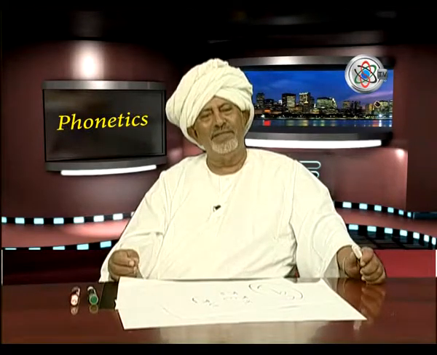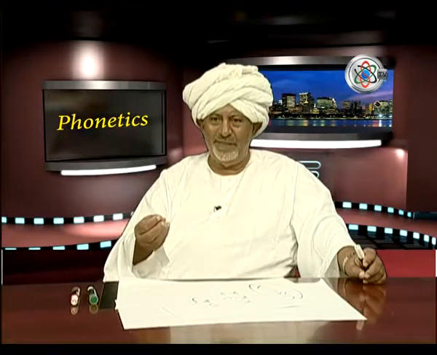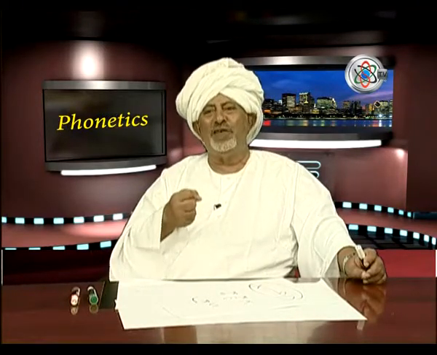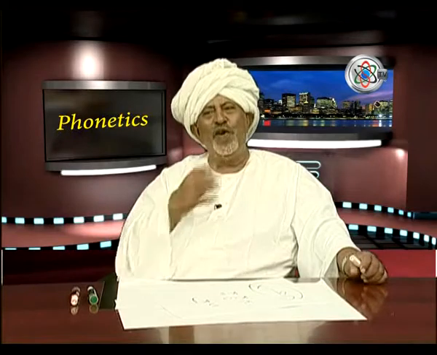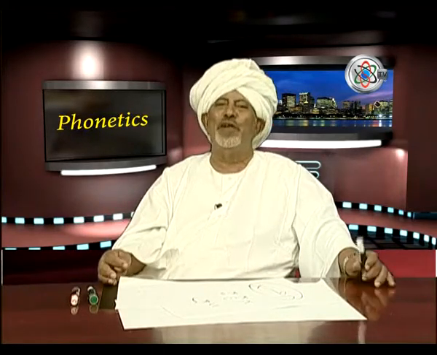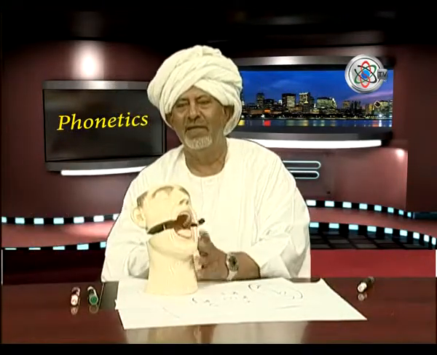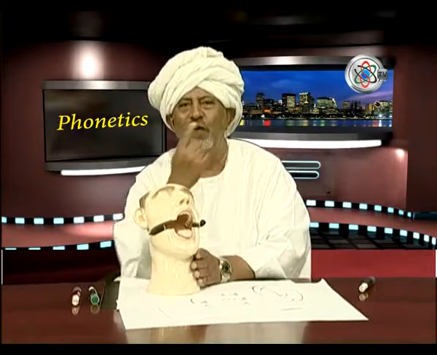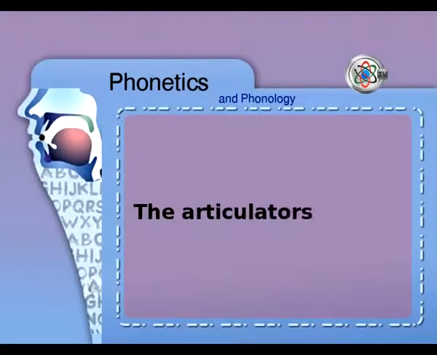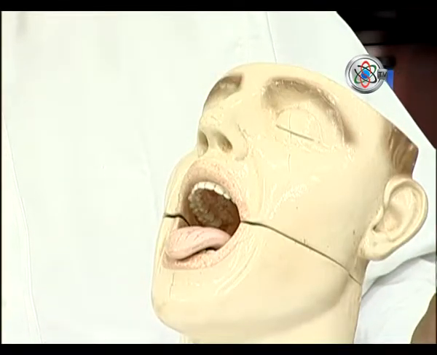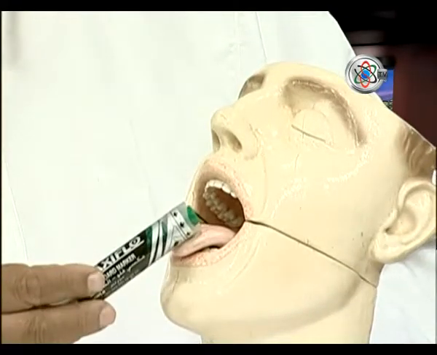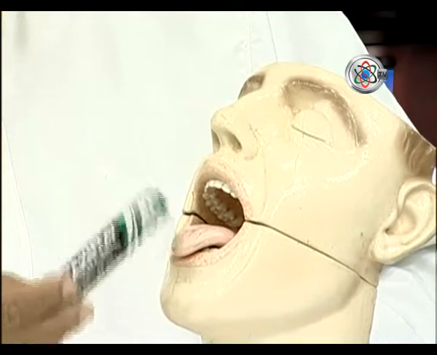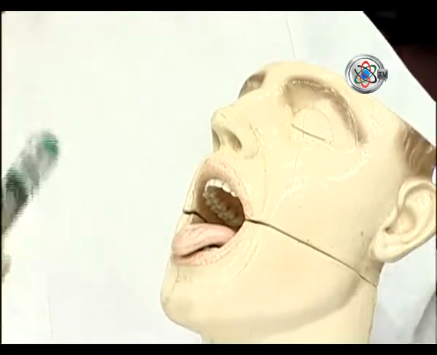We don't have laboratories. And articulatory phonetics, each of us, any one of us, carries with him his own laboratory. We have our lab. If you have 40 students in a class, then you have 40 laboratories. And here are the laboratories. What we call organs of speech or articulators. Right, I said we do articulatory phonetics because we have got our lab. We all have got tongues, we have got teeth, we have got lips, we have got alveoli. That is why we do articulatory phonetics.